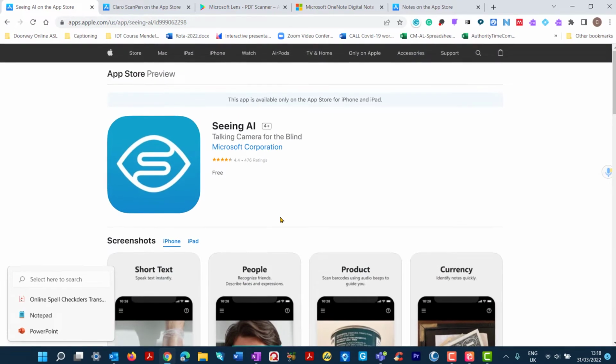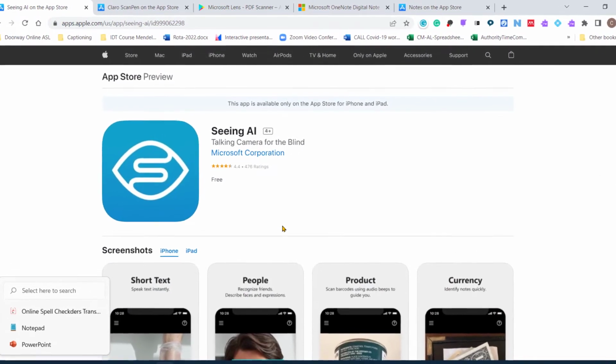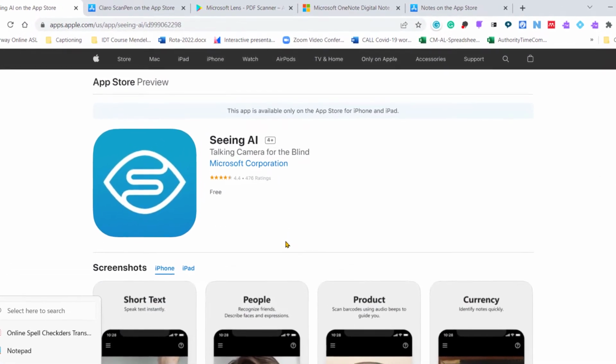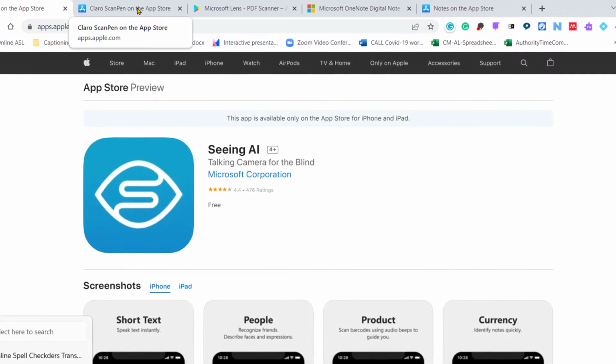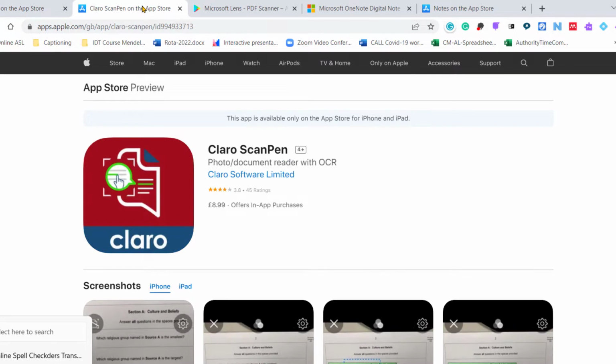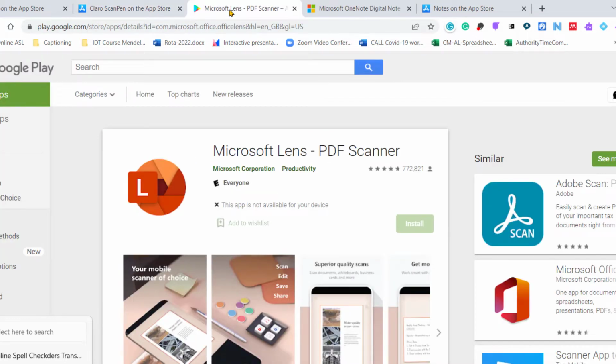So these will be the free SeeingEye, which is a free app designed by Microsoft, really designed for visually impaired learners. I'm going to look at the Coda Scan Pen for learners with reading or dyslexia type difficulties. Also look at the Microsoft Lens, again a good option for learners with reading difficulties.